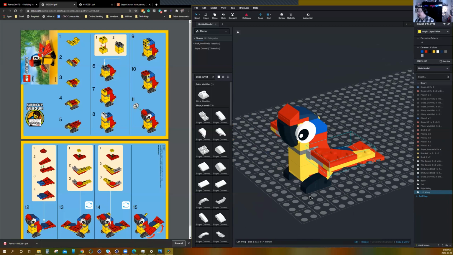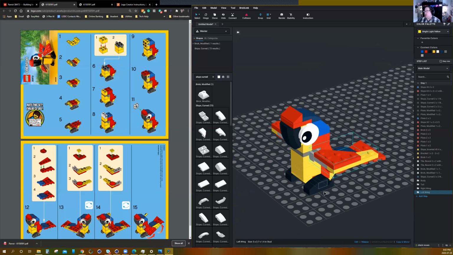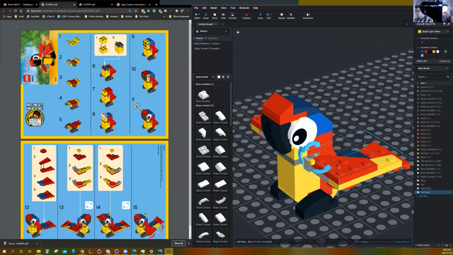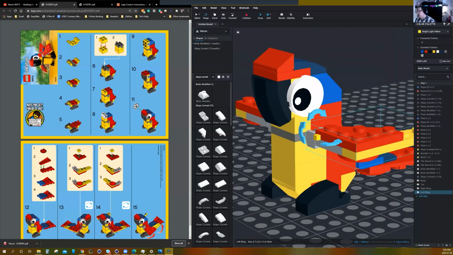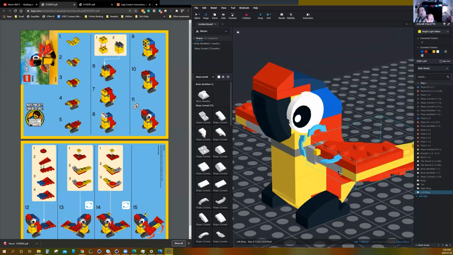All right, so the last thing we're gonna do is we're gonna pose our little bird here. And because we have articulating wings and tail, we can sort of move them where we want them. And we're gonna use the hinge tool to do that. Just like we did the hinge tool for the eyes, we're gonna use the hinge tool to position the wings. Now, the cool thing about what we've done with the submodel is when we go to hinge tool, it will allow us to rotate where it joins the rest of the parrot. So where the wing meets the body of the parrot is where it's going to be rotating from, which is what we want, because that's where the wings attach, right? So you get 3 arrows here because this ball joint can move in all 3 directions.